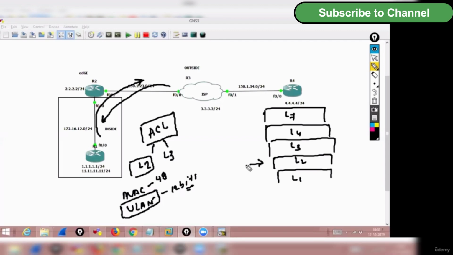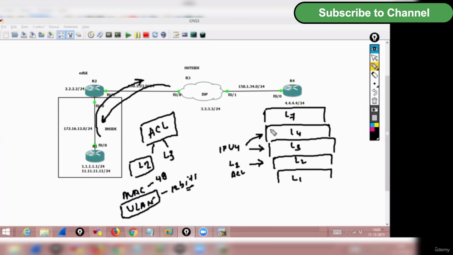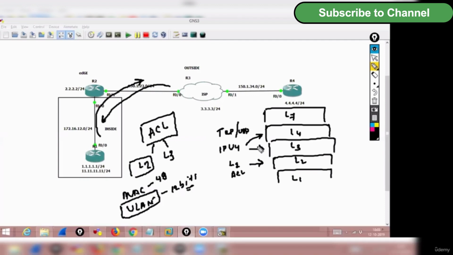So basically MAC access list, VLAN based access list, Ether type ACL, all those things will be called a layer 2 access list. You can also apply access list on layer 3, that is your IPv4 based access list, and on L4. But when you apply access list on L4, it is basically to filter TCP UDP parameters, right?